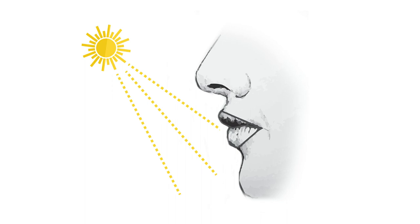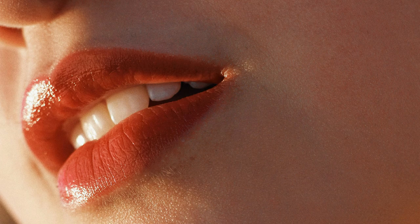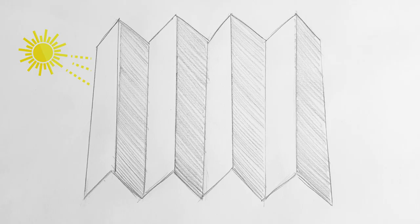Let's look at how light falls on the mouth. Usually the top lip is darker than the bottom lip. This is because the light falls directly on the protruding bottom lip, and the top lip is bent away and cast in shadow. As a general rule of thumb, the top lip is darker than the bottom lip. Because our lips tend to have moisture on them, the highlights on the lips are much more crisp and shiny than what they are on our skin. This is even more evident when we wear lip gloss. For an even deeper understanding of the light on the chin, mouth and nose area, think of paper folded into strips. The light will fall on one strip and cast a shadow on the next strip.